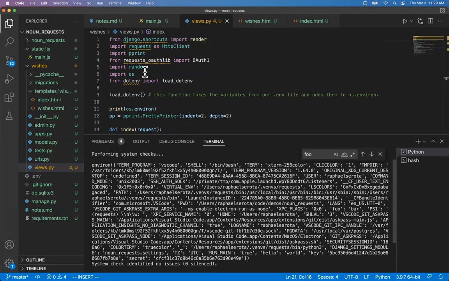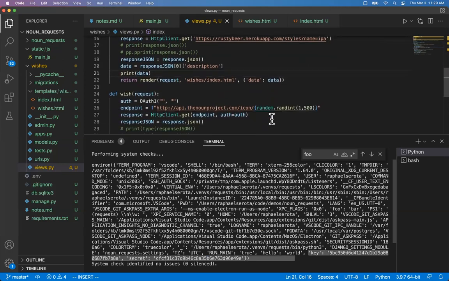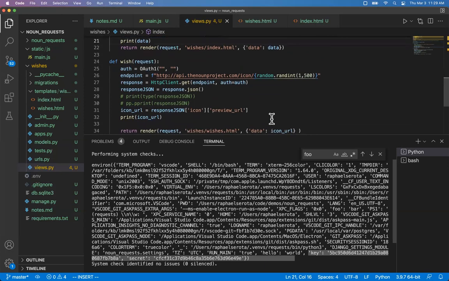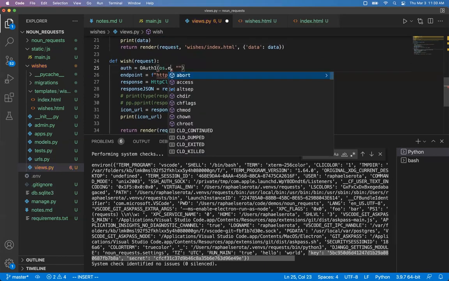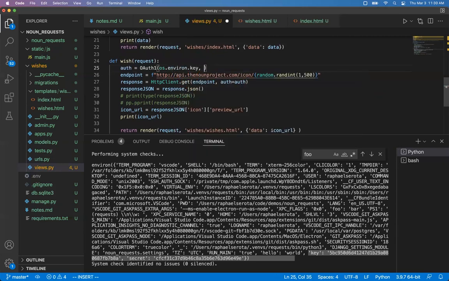Okay, yeah. So now we're printing os.environ, and I can see the variables from my .env file are included here, such as key and secret. So now to use this API, we just use variables from the env file.